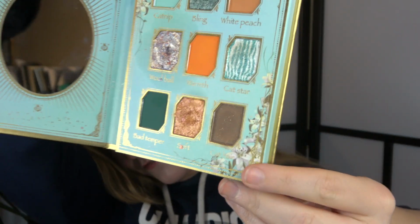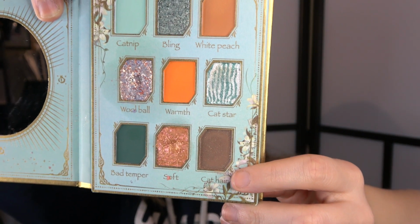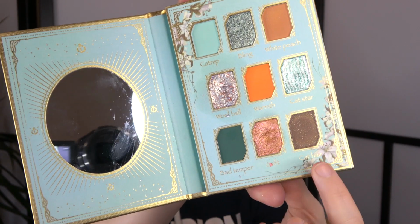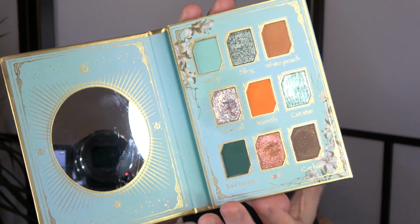And then we have the Cat's Breath. I was working on shade number 9 in this, which was also a brown, but with a shimmer. Last time I had used this 5 times. I now have used it an additional 6 times for a total of 11 times. And I have used the gold shade here once. So not too good, but I have met my goal on this one. So now I just have to hit another pan.